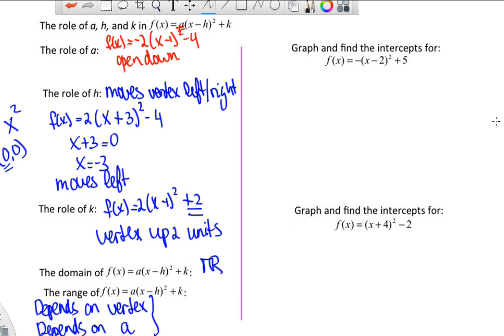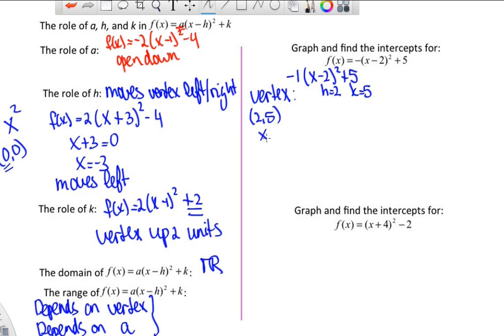So last part, graphing and finding intercepts. So if it's given to you in this format, take a quick look at all this, and the only thing I would suggest here is you can rewrite this one, put a -1 there, and then you can start from there. So I would find the vertex first. It's in vertex form, so the vertex is h and k, with h being here, h here is 2, and k here is 5. Okay, if that's a -2, h is at 2. So the vertex is at 2, 5.